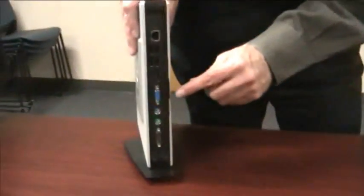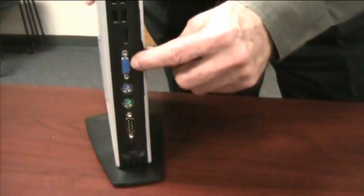I've already connected the cables on the second monitor here. Now we're going to connect the monitors to the back of the thin client. You'll notice on the back of the thin client there's actually only one monitor connector. So one of the monitors will get connected there, and then right above that is where the adapter will be used to connect the second monitor. You'll be able to tell it will only fit one way — just push it in until it clicks.